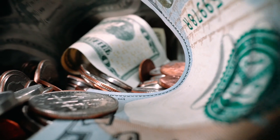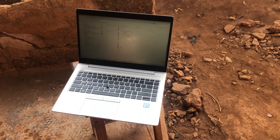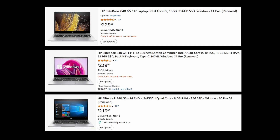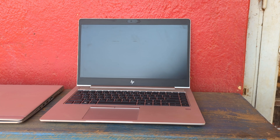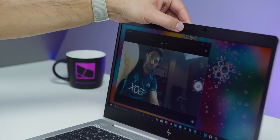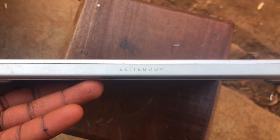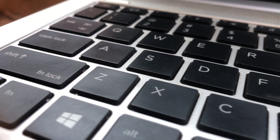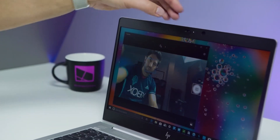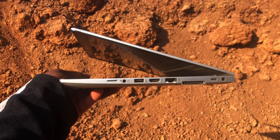One thing to consider before buying this laptop is price. There are several things to weigh given how diverse the variants are: Core i5 or i7, CPU speeds ranging from 1.7 to 4.2GHz, touch and non-touch, HD or 720p webcam with or without AI facial recognition, 8, 16, or 32GB of RAM, and 256GB, 512GB, or even 1TB of storage. Weigh how much you need certain features and decide if the laptop is worth the money. On Amazon, depending on the variant and specs, you can get this laptop for around $200 to $300, though some vendors may charge up to $700 for the i7, 1TB, or touch variants.